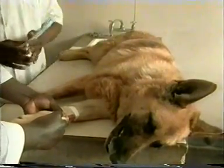We also had one other canine inside the preparation room under the care of Dr. Abuom. Here with my patient, she's called Shig, and she's suffering from a condition called otitis externa, which is an infection of the external ear. So what you want to do now is just anesthetize her so you can prepare her for the surgery. Later on, he was taken to the surgical theater for operation.